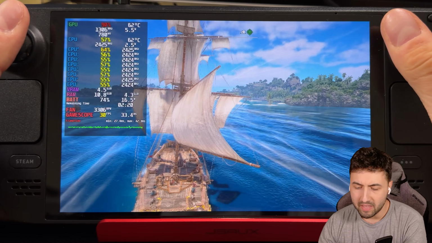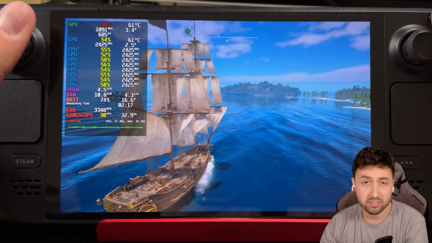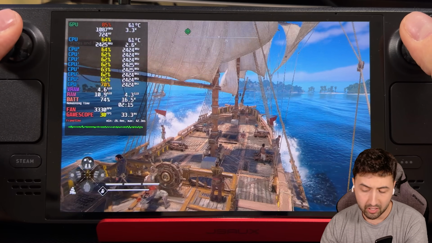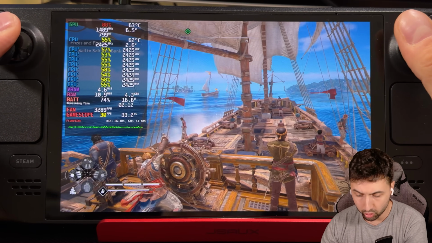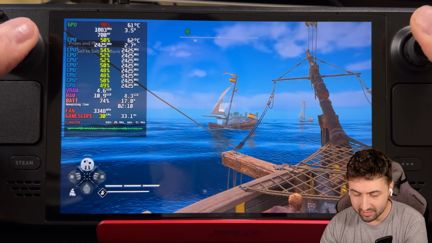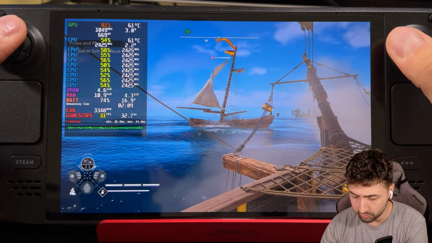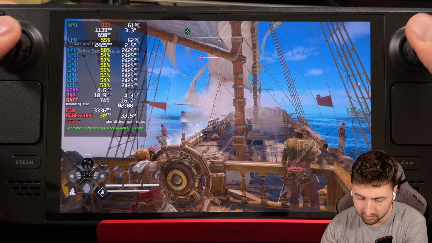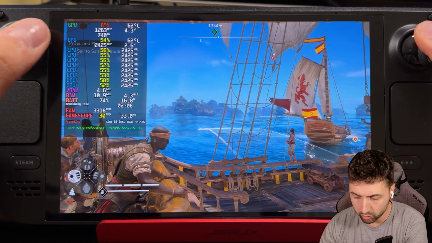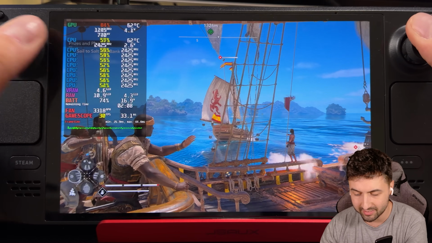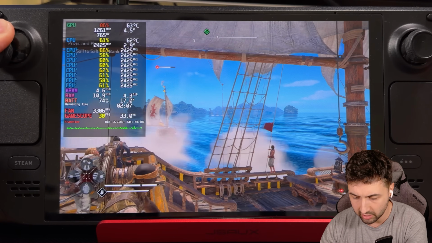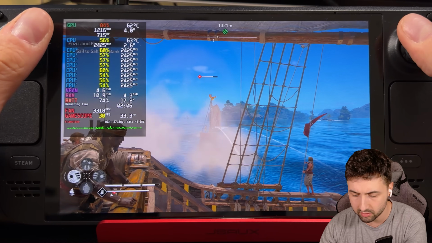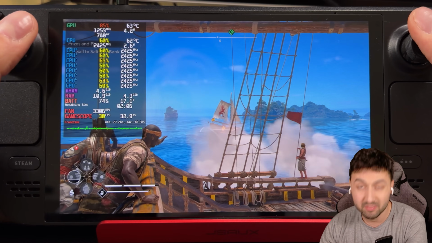So would I recommend Assassin's Creed Black Flag ReSynced on Steam Deck? I wouldn't call it verified because the default settings are not good in my opinion. Cities really suffer significantly when it comes to resolution and performance, obviously. Way more complex, that's why we had to sacrifice the settings a lot in order to get a decent experience. And that's the keyword, decent.